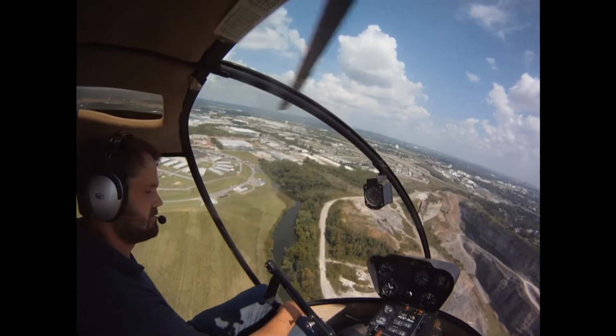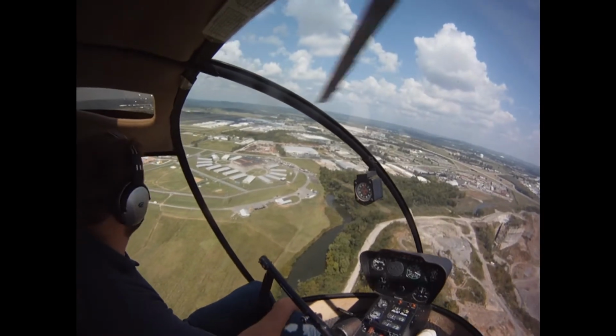John 2 traffic, helicopter 222 Gulf Hotel, left downwind, parallel taxiway 20, John 2.